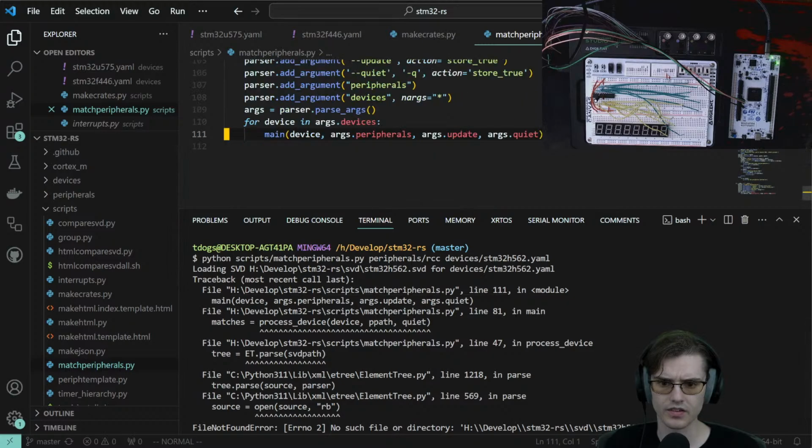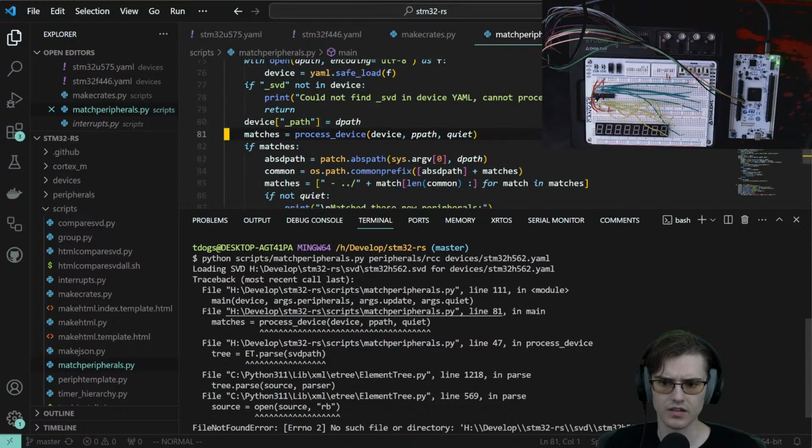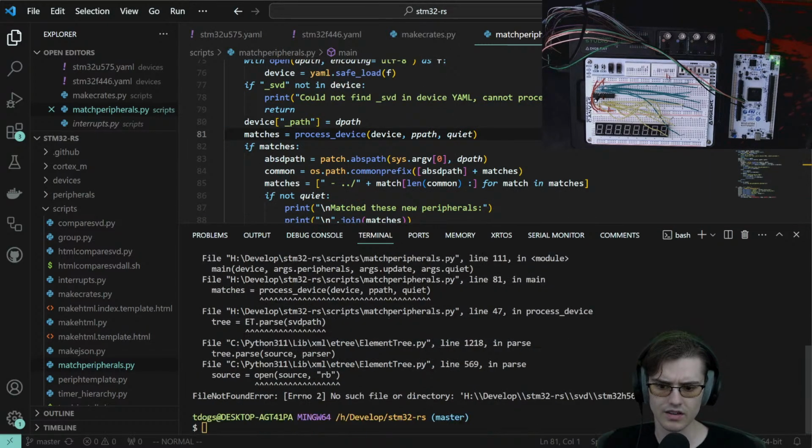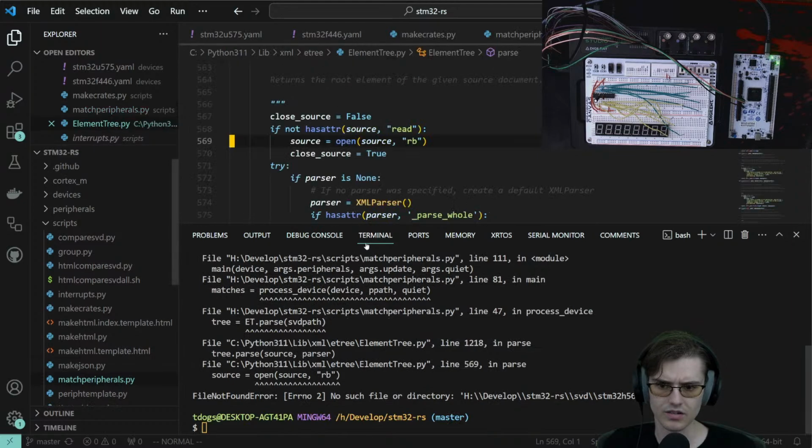Traceback starts here. You're in main, you go to devices, you're trying to process the device, and it doesn't know this file. For some reason, it has no idea what this file is.